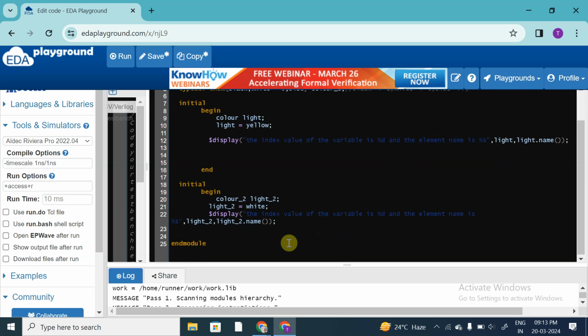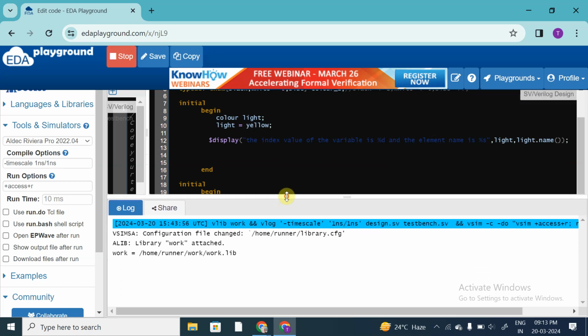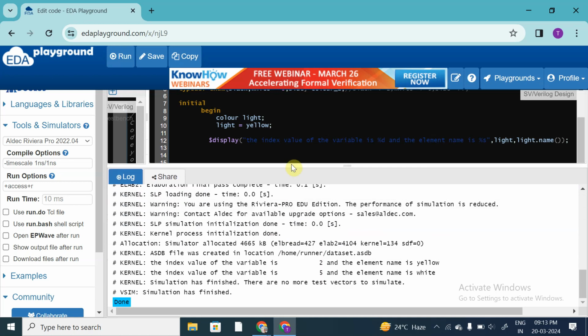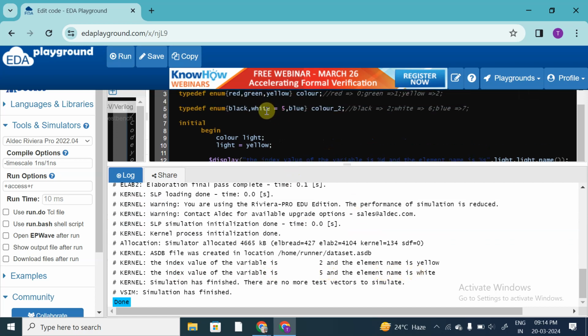Name will print the element name. Now I will run it. Here we can see the index value of the variable is 5 and the element name is white. So I'm giving white equal to 5, and I'm getting the index as 5 and the element name is white.